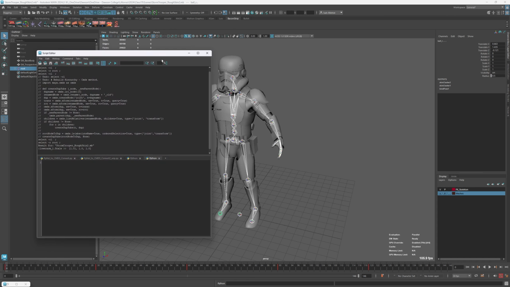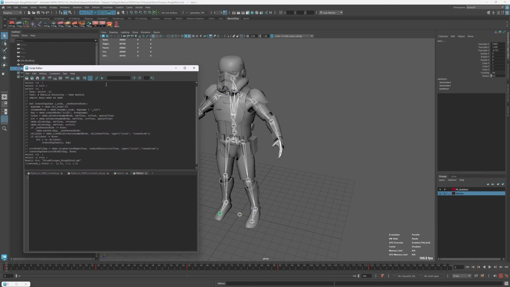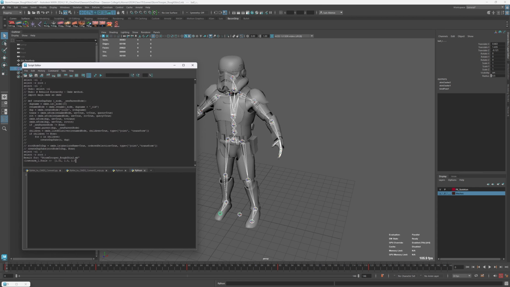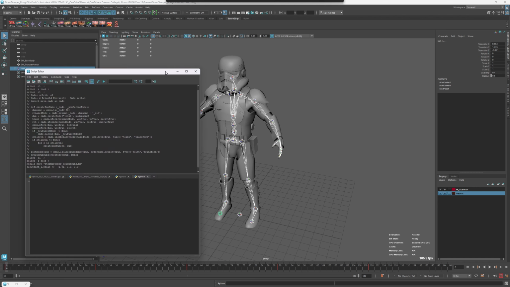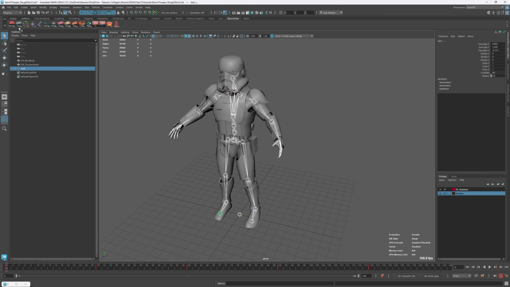I was also using this for my students to see if they had not been clean about something, and if they'd left something floating around. It was a nice way of quickly selecting and checking to see if everything was good, because there's nothing worse than having a scale in your rig. This is one of the golden rules of the Rigonomicon.com. It's for a reason. It can really mess up just about everything. So for information, just go in here.